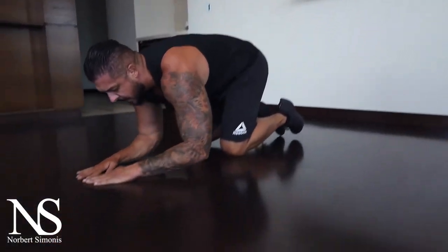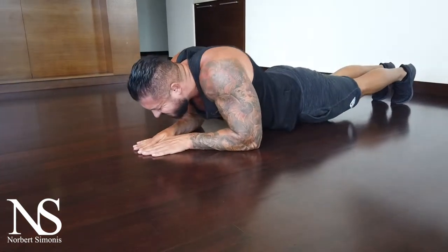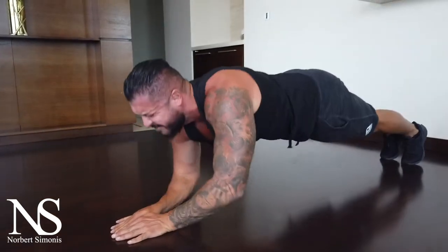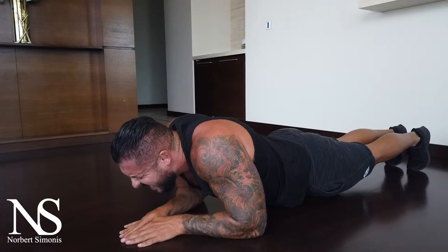If you want to have a progression on the diamond push-up, you make the triceps push-up. You make your forearms down like this. Then push, push, push, push. Keep your elbows together and push.